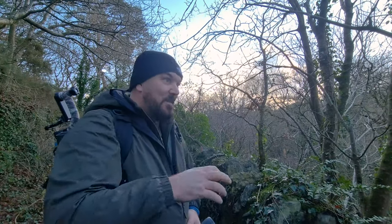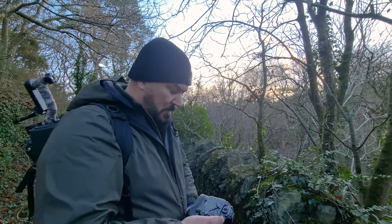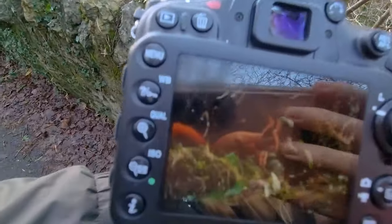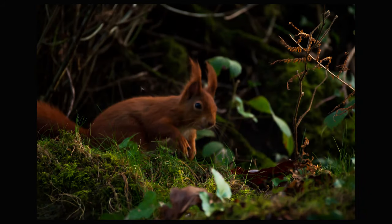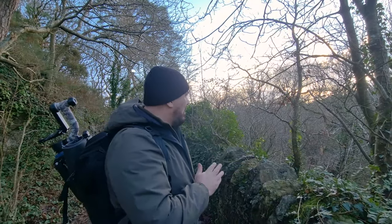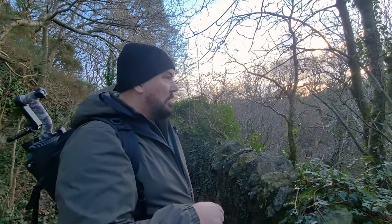So I've noticed they're really, really fast in the trees, and the only way to capture them is when they're foraging. So I've managed to capture this little fella. This area here seems to be where they're feeding a lot and foraging. When they're still in the foraging, that's when you can capture them. I would like the obvious shot where it's clinging onto a leafy tree trunk. Amazing. Fingers crossed, we've got a fair way to go yet, so we might capture one, I don't know.